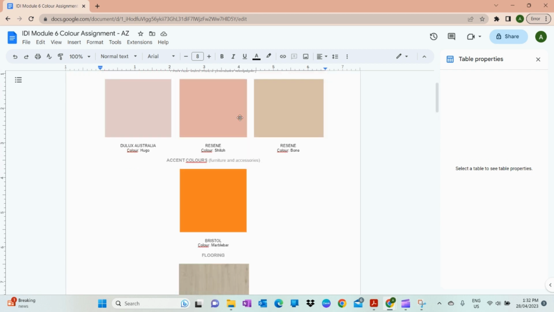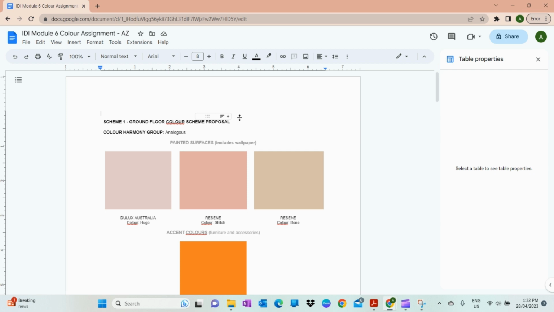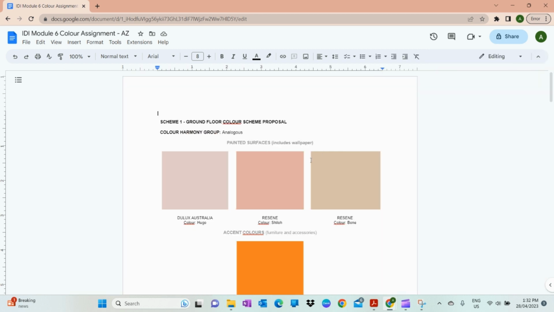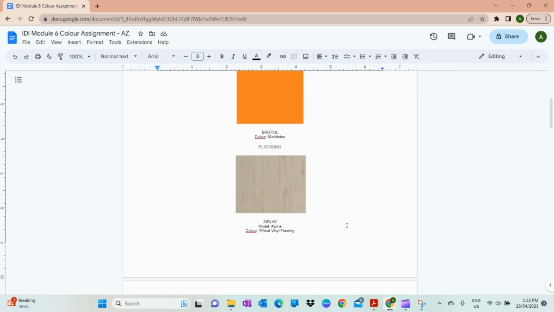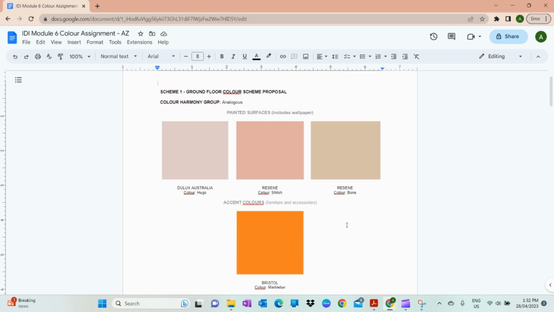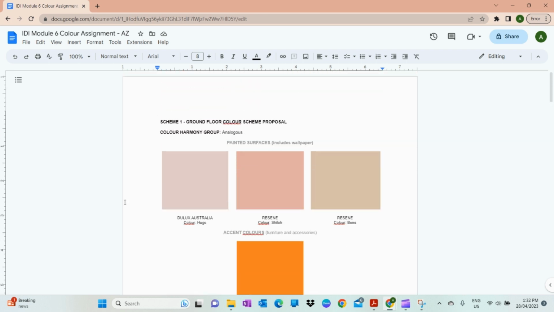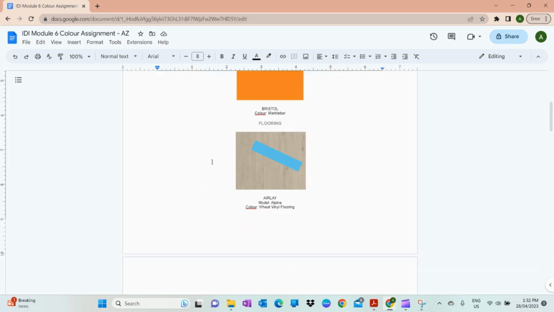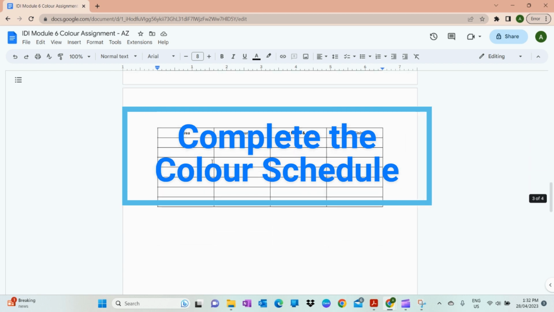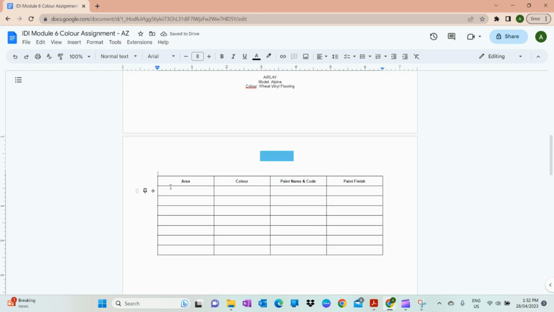So we've just finished that first part. Excellent. Woo! All right. So the hardest part there was just trying to find the names of the colors that you chose, essentially. Now the next part is to fill in your color schedule.